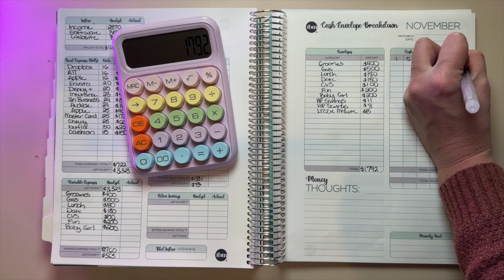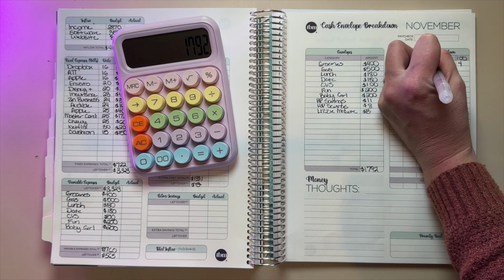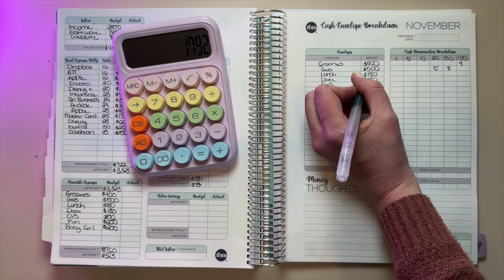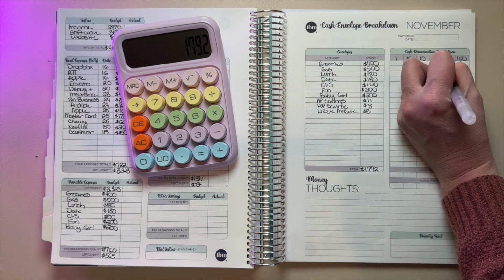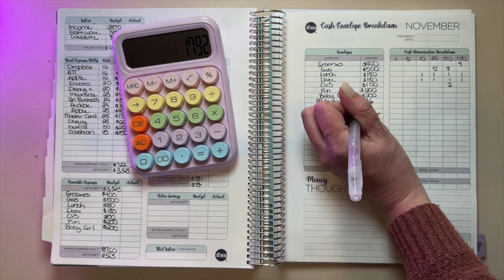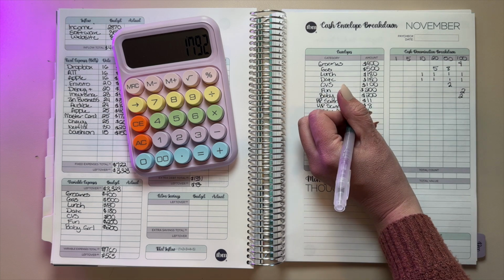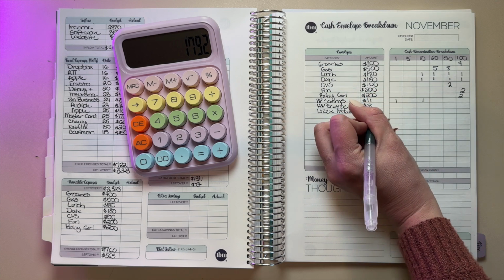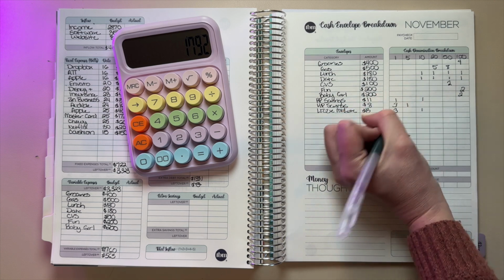So groceries, we're going to take out 4 100s. Gas, I actually want to take this out in 50s and 20s. So we'll do 5 20s and 8 50s. 180, we'll do 1 50, 20, 10. CVS is 100. I'm going to pull out 2 of those. Fun, 2 100s. Baby girl, 2 100s. And then saving, or the Harry Potter, we're going to do a 10 and a 1, a 5, 3 1s, and then a 10 and 3 1s.